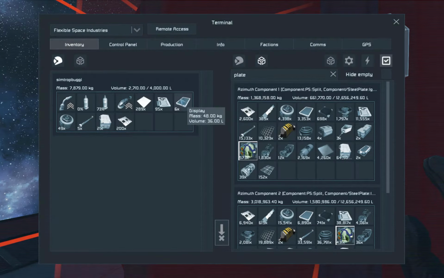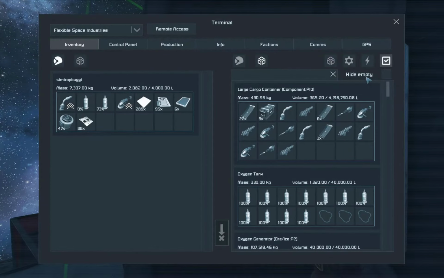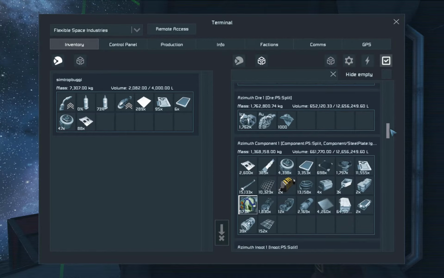Okay, so make sure those are big on each side and the back. And those are going to connect like that. Bingo. Okay. So now all of these are connected together and they're bridged between the two. And what are we missing here? Bunch of construction components, small steel tubes. I should hide the refineries.